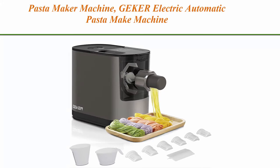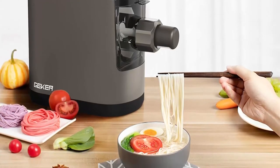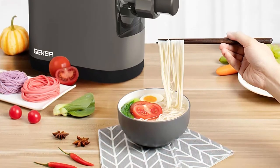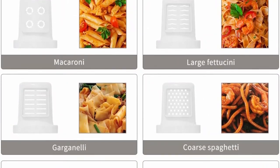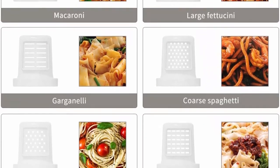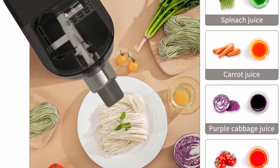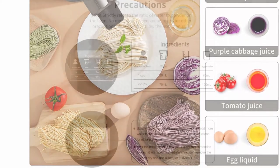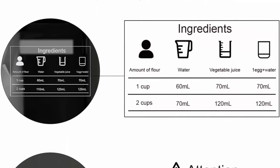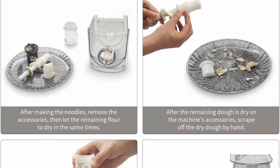Number 4: GEKER electric automatic pasta maker machine — pasta and noodle maker with six different shapes, suited for various homemade spaghetti. Uniquely designed: after adding all ingredients and starting the GEKER pasta machine with one click, it will automatically complete the remaining process of making noodles in just 17 minutes or less. No need to wait for drying — the pasta can be boiled immediately. The unique design stir bar is as powerful as the human hand, and the three-dimensional 360-degree stirring makes the dough smoother and the noodles more tasty.